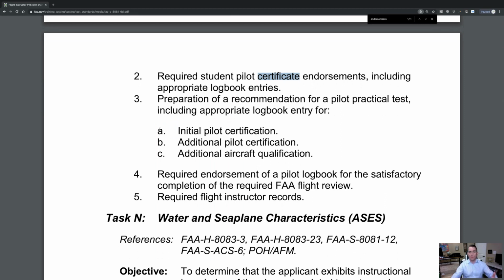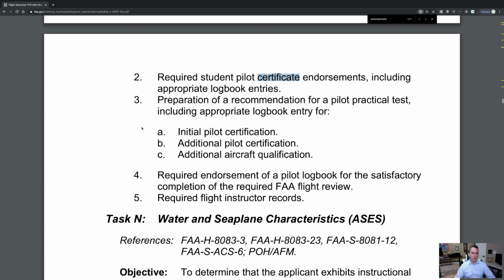If I go too fast, or if you have any questions about what I'm doing, as loyal Patreon members, you can just post your question right down below, and I'll answer anything you need to ask about this. As we go through, we'll go through this one, we'll go through the next one, then I'll do another one just based off scenarios alone that a DPE would ask in a check ride. So that's what our November is set up for, is to get all these endorsements for November, to get all this training out of the way for endorsements.